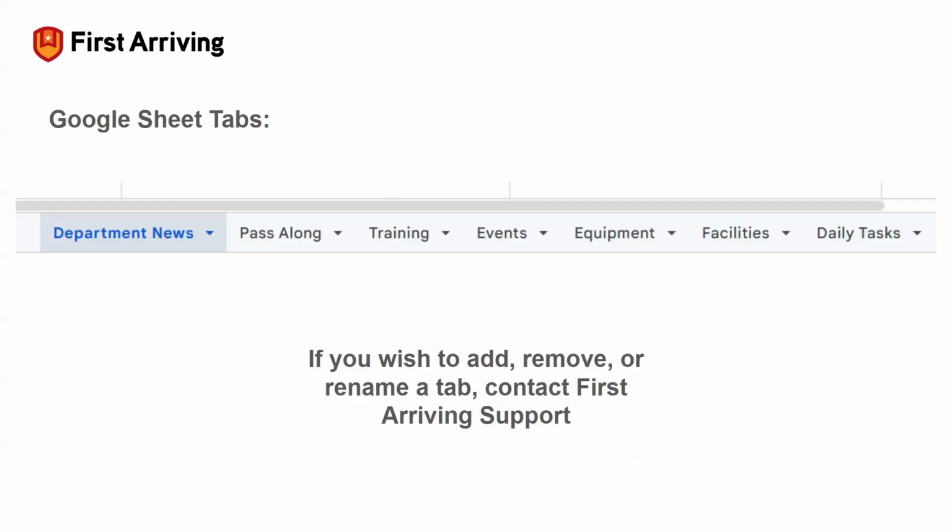You'll notice at the bottom of your sheet, there are a number of preset tabs. More than likely, you have selected the tabs that you want to see on your dashboards during implementation. If, once you get operational, you find that you want to add or remove or maybe rename a tab on that sheet, again, don't do that yourself. Any kind of modification like that to the tab structure will break your integration, and our support team will fix that for you, but it's a lot easier and more time saving if you just reach out to our support team, maybe submit a ticket, and we can make those modifications for you so that things operate the way you want and present the way you want.